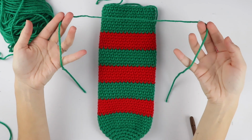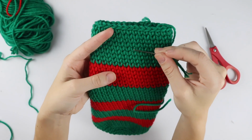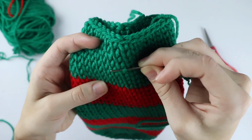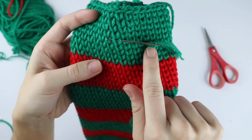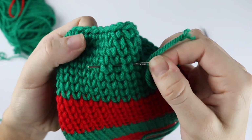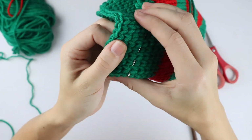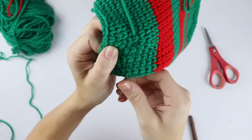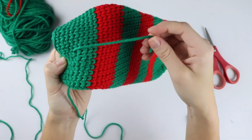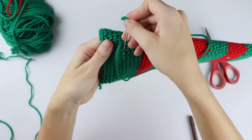Now all you have to do is cut a strand of green and thread your yarn. And the 5th row down, we're going to insert our tapestry needle. I'm going to start right here because this is about the center of my wine cozy. And you're going to weave your tapestry needle in and out of every other stitch. And then pull it through. Pull it through until there's about this much left, and then continue weaving in and out of each stitch around.